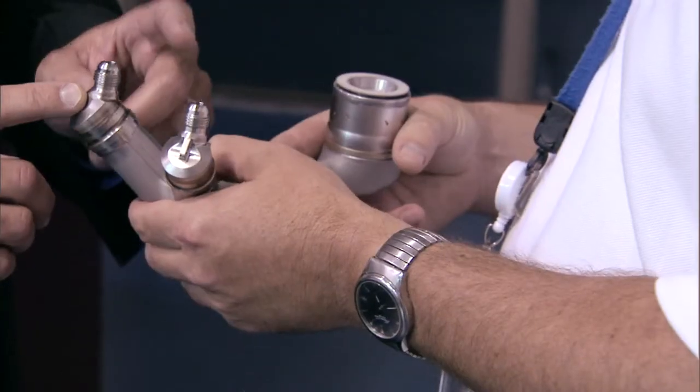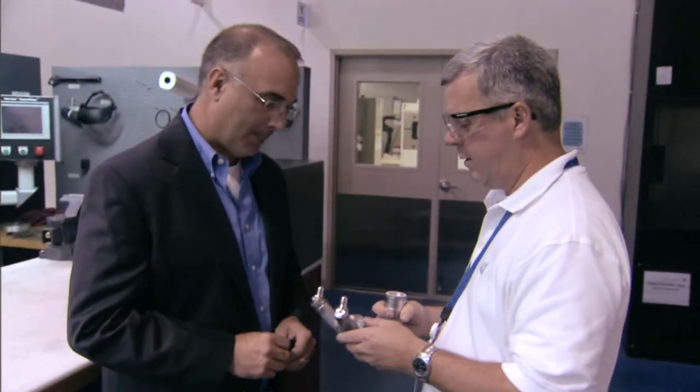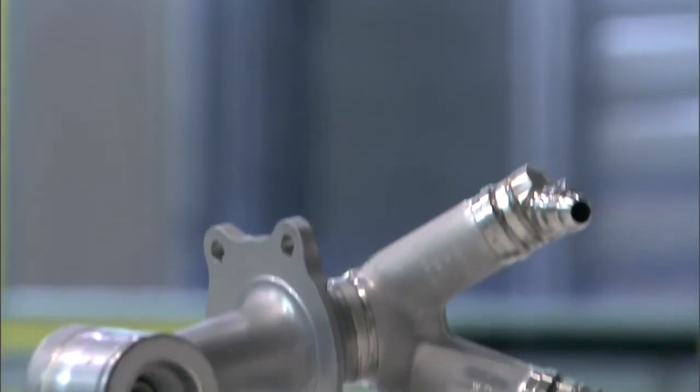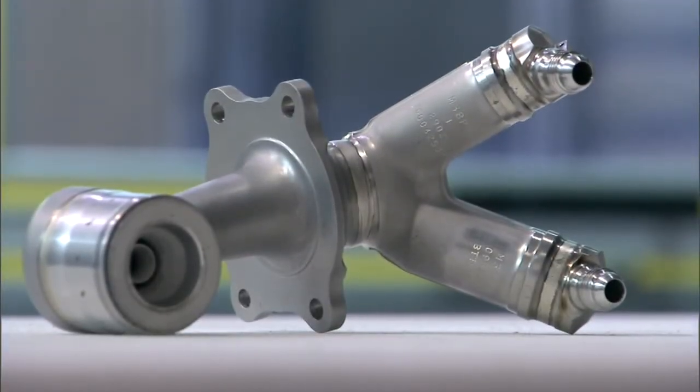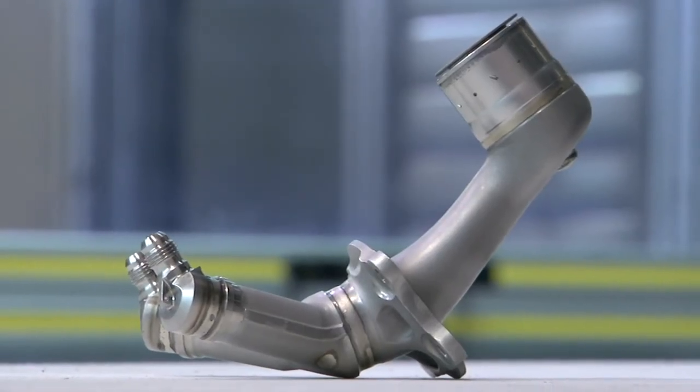I got a phone call at approximately 2 a.m. in the morning — you never get a phone call at 2 a.m. in engineering. I got a call from the manufacturer that said, it did it. It completed. I think we can do this. And that was it. That was the entire conversation. I knew at that point that we had it. We could move forward. We were going to make this work.